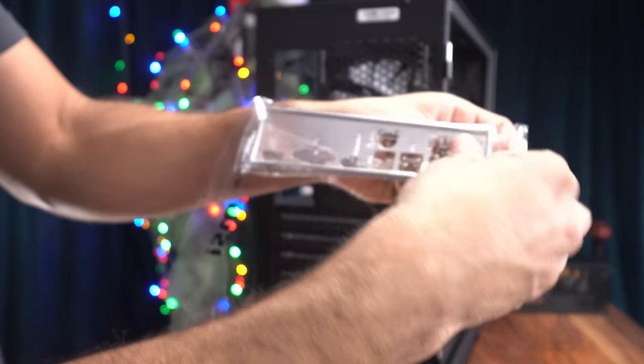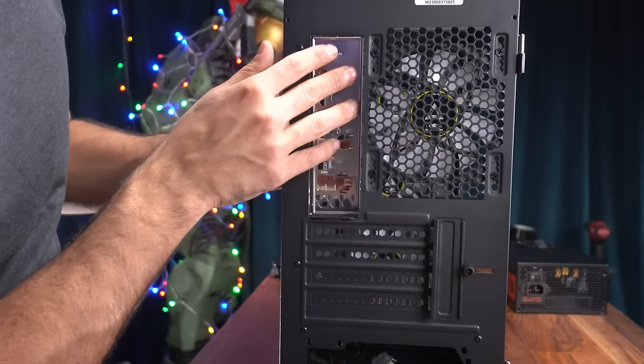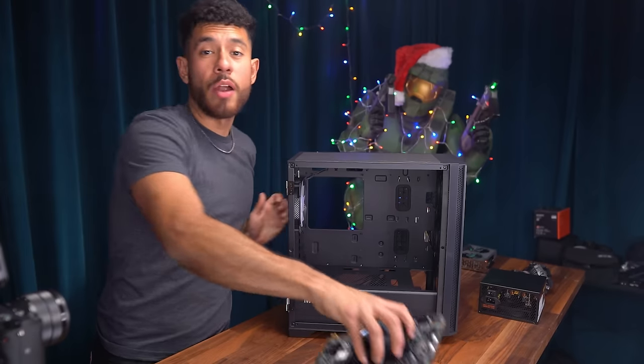It came with the motherboard. So we're going to clip this in to the back of our case. We're going to put it inside and line it up. We're going to make sure that these three circles are on the bottom and then just clip all the sides in, pushing in. And all four sides clip through. Okay, so now we're ready to put the motherboard in.